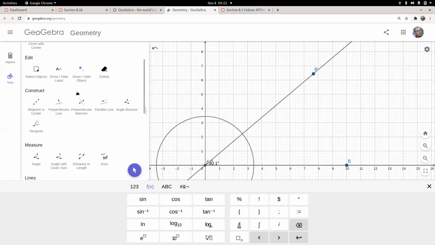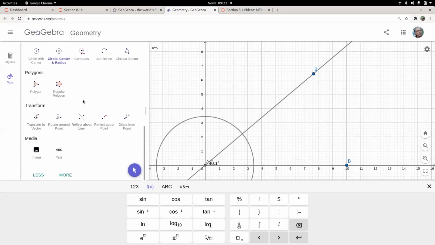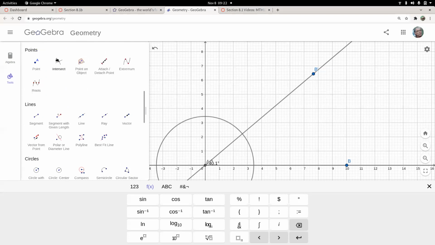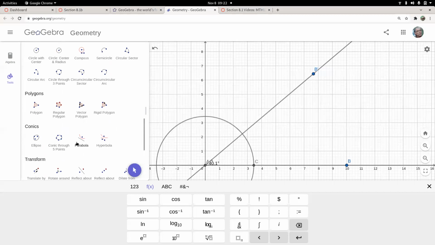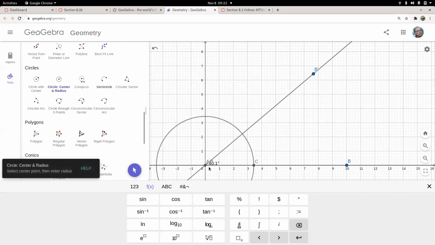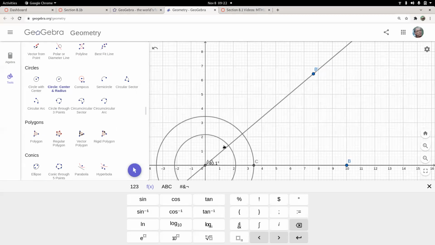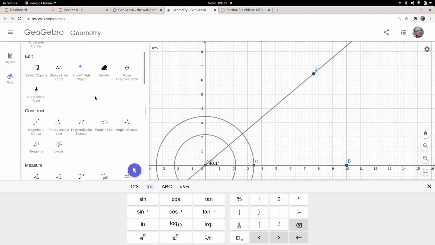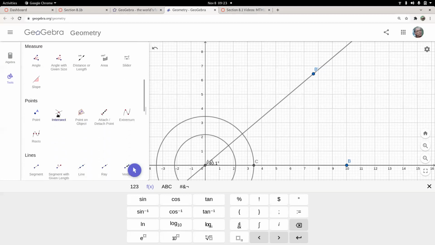Let's mark that. Let's see, where's the intersect? So I can mark that intersection. So there's one of my points. And then the other point, we just do that again with the 2.16. So circle with center, radius, 2.16. It'll draw a more accurate picture than I could have. So then I'm going to mark that one up here. And where's my intersect? There it is, points. And so now I have my triangle.